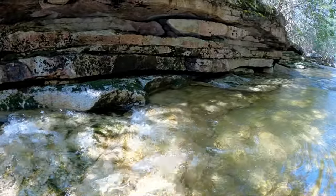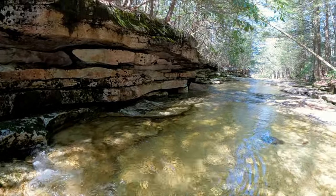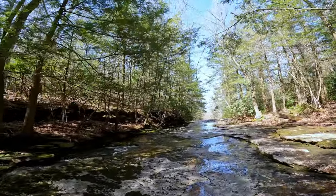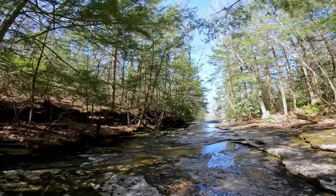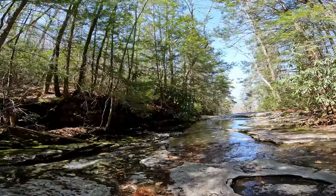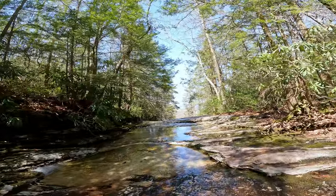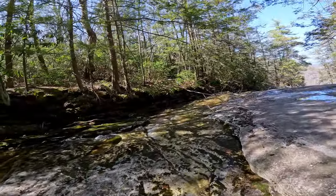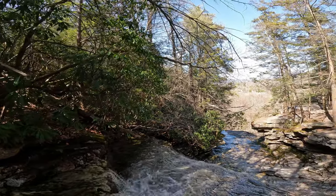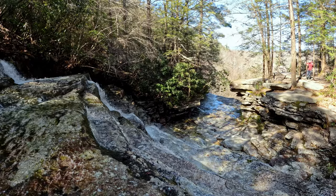Every time I come up here it feels a little different — partly due to the amount of precipitation, and depending on the time of year the sunlight illuminates the water, rocks, and trees to make for a unique experience each day. I hope this video helps you figure out how to get up here and have your own experience. If you got to the trailhead in the morning you will likely have more time to hang out at the upper falls and relax before heading down. In my opinion this is the best spot for photo opportunities — the lower falls are nice but the lighting is better up here.